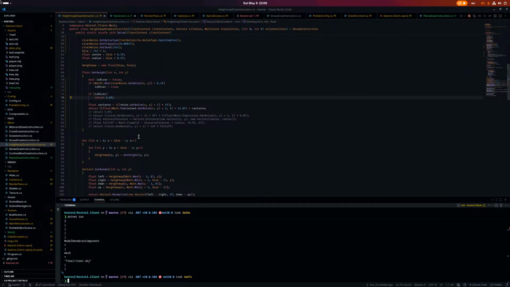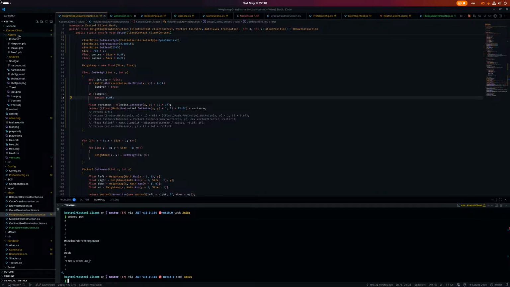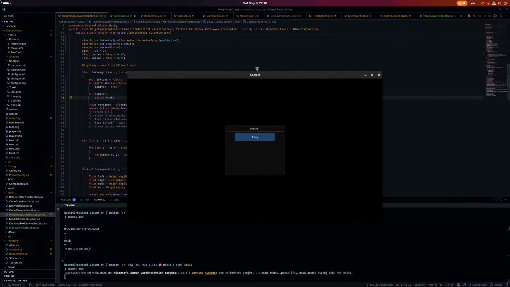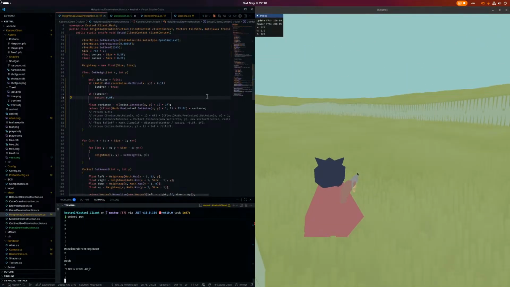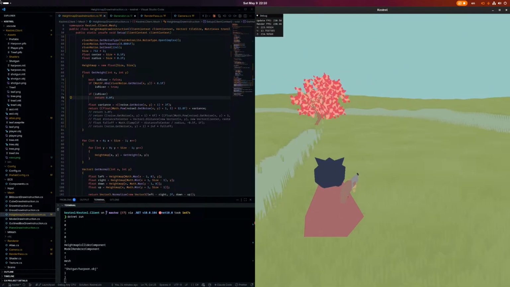But let's see here. All right. Let's pull up the game on the side to have something interesting to look at. So this is the terrain.